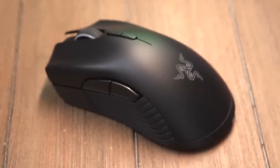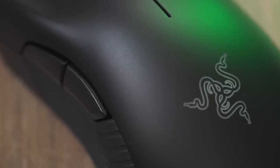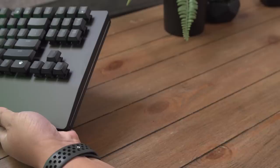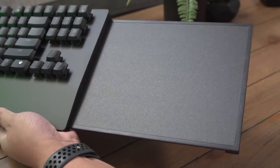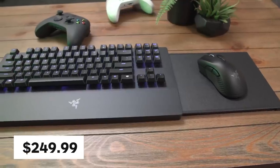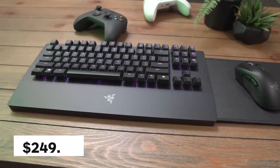Personally, I've never actually used a keyboard and mouse on a console prior to this, but with the Razer Turret's sturdy design, I can actually see myself getting used to something like this. With the pullout mouse pad and magnetic mouse, you don't have to worry about it sliding off when you're in the middle of an intense gameplay session — it's really sturdy. This is going to set you back $249.99, which is expensive for a keyboard and mouse, but if you are in fact a keyboard and mouse gamer, you're getting a lot of use out of this one.